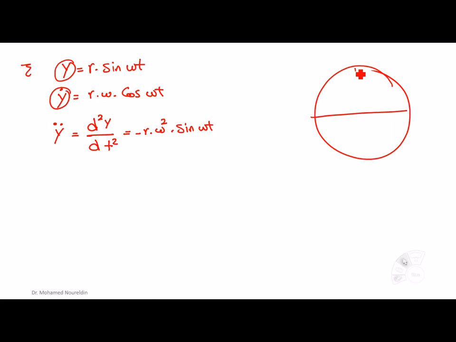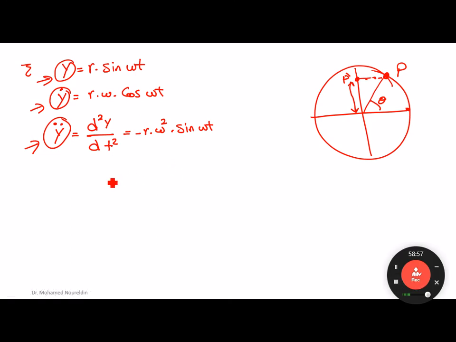Remember what I'm talking about. If we have this circle, we can draw it quickly here. This is the point, and the projection that we are talking about is P prime here, and we are talking about theta here. So this projection goes up and down on the vertical axis with linear displacement, linear velocity, linear acceleration. So we have different parameters to be used for description of the point on the vertical axis, which is y of t.